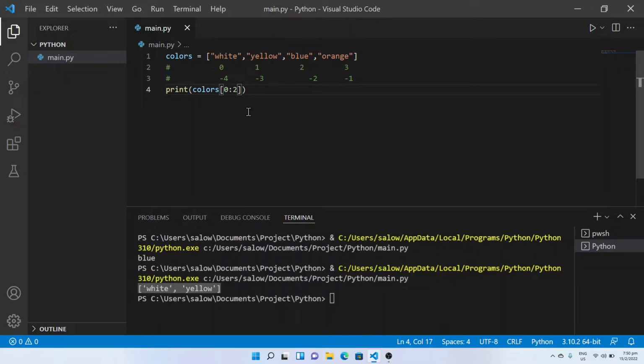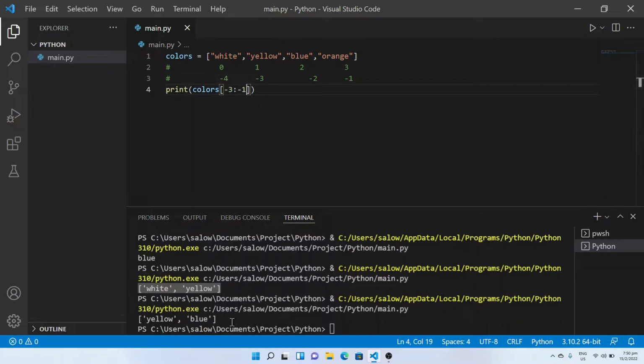Similarly, we can do negative slicing. Specify -3:-1. If we run this program, it returns yellow and blue. If we don't specify the start index, say we don't specify anything at the start and :2, it will print all the elements from the 0th element.